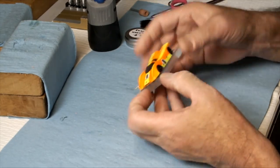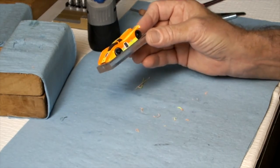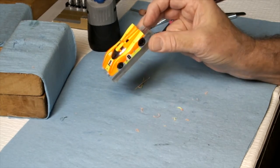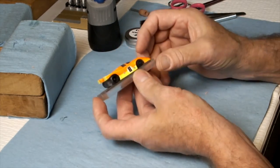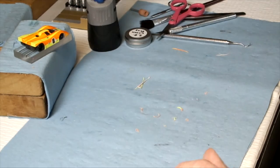So, all right, we're basically real close. We'll switch gears here and pull out some touch-up paints, show you how to do that, and it'll be close to being done.